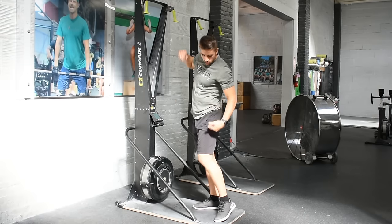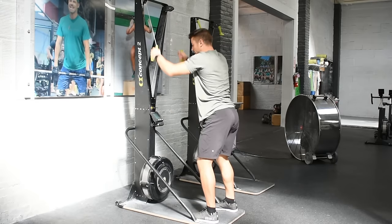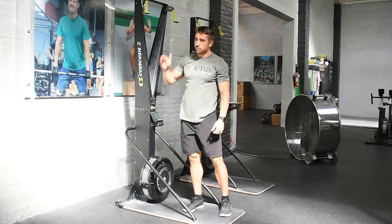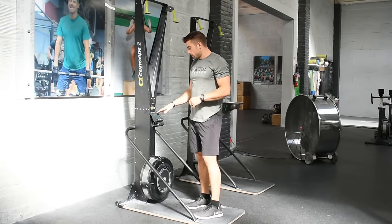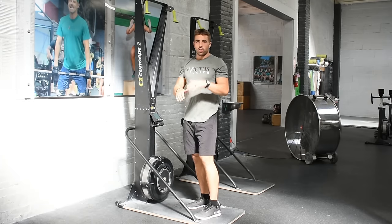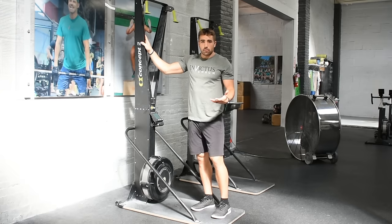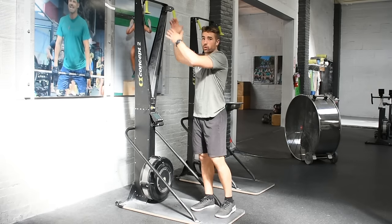You'll find that by utilizing your lower body and working on cycling through breathing — instead of going sporadic and trying to crank it as quick as possible — by getting a powerful pull with tension throughout from top to bottom and then recovering on the way back up, you can keep your stroke rate lower, which should keep your heart rate down while still keeping calories per hour higher or your pace per 500 lower. So just a couple of tips for anybody who likes to supplement this in. The same concept goes for the rower — the big powerful pull and the return back. We're just working in reverse because we're going top to bottom with the skier.